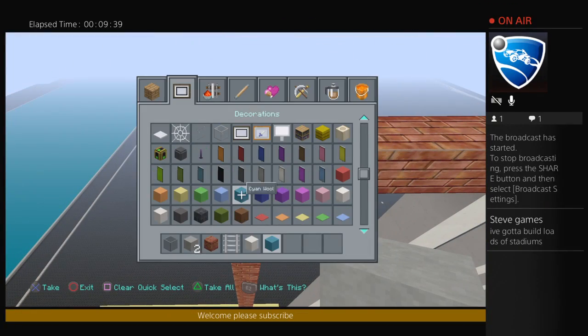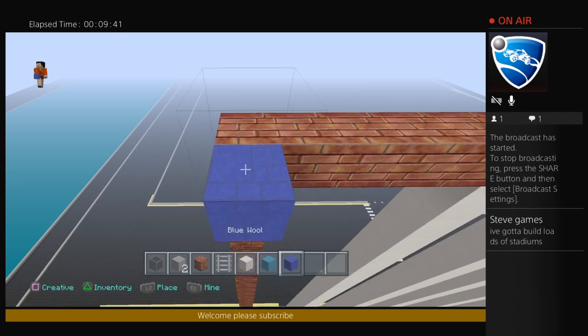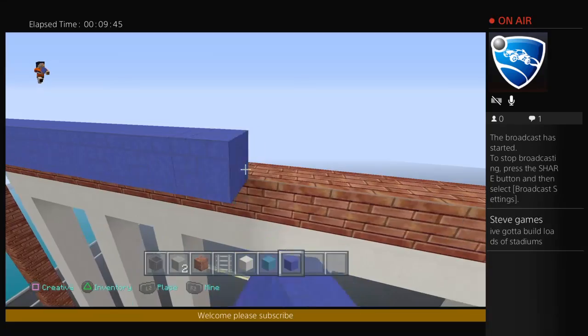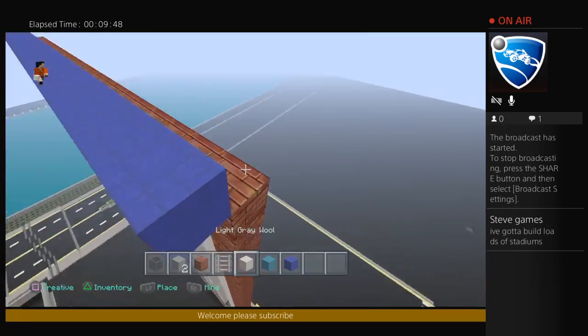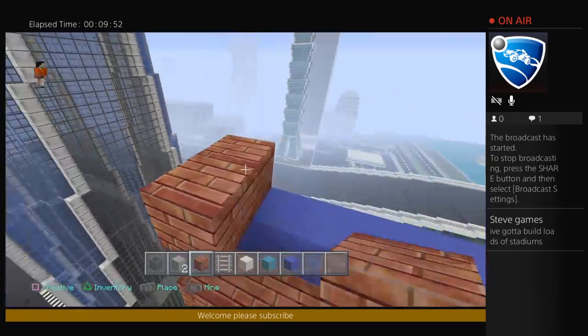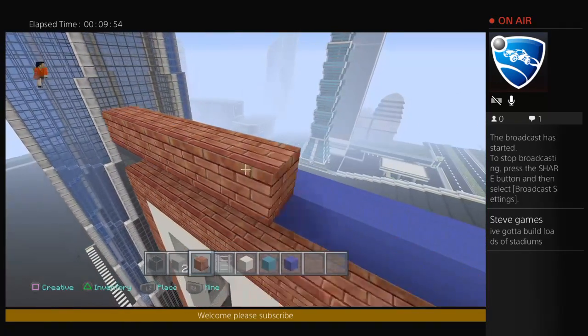Alright, so I want to get a bit of blue now, dark blue, and I want to wrap it round like this, just at the top. Wrap that round there. There we go.